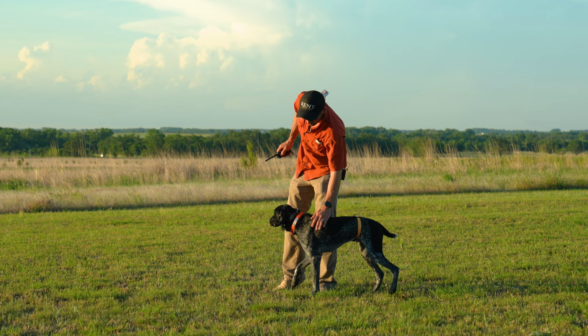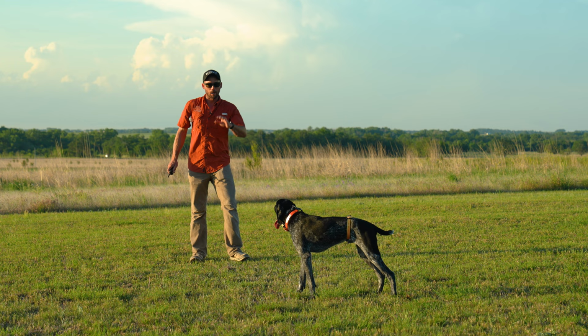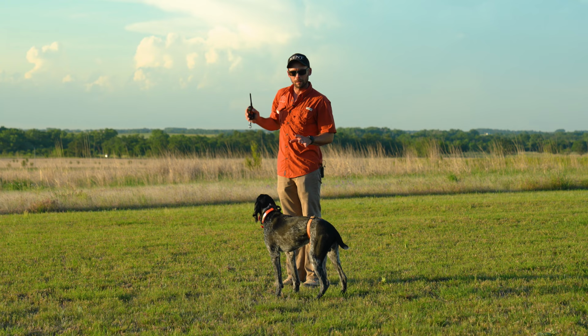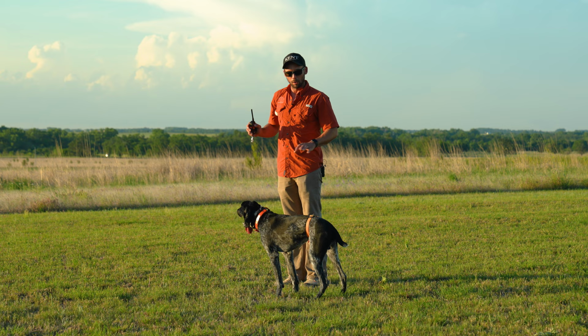Whoa, and leave him. This is a big step. Can you walk in, pet your dog, walk away from them and them not move? Let's try it again. Happy footing there. It's also something that's genetic. His mom did that a little bit. She liked to pick up her feet even though there wasn't big movement there. These are things to know are there and try and work through.